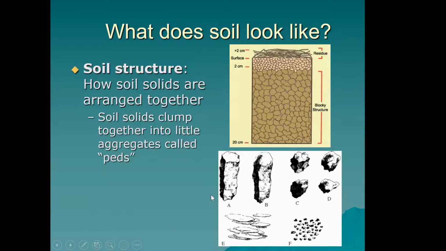A and B, these are columnar and prismatic. You'll find that every now and then in really clay soils, but we don't have a lot of that in Virginia. I'll mention it, but I don't think you'll see it. What we do have a lot of is this platy structure. And this can be naturally formed, but a lot of times this is the result of humans, of us, compacting the soil.